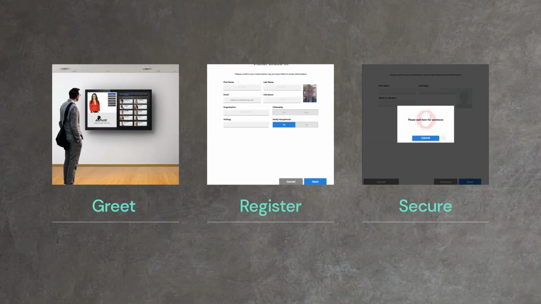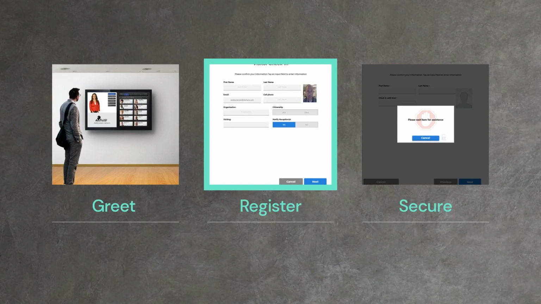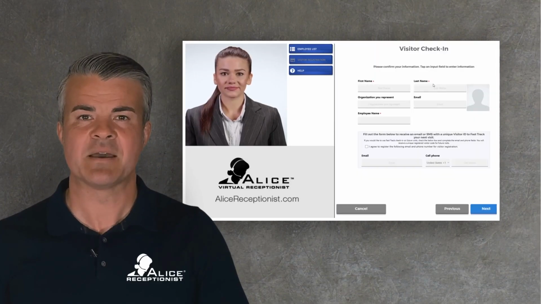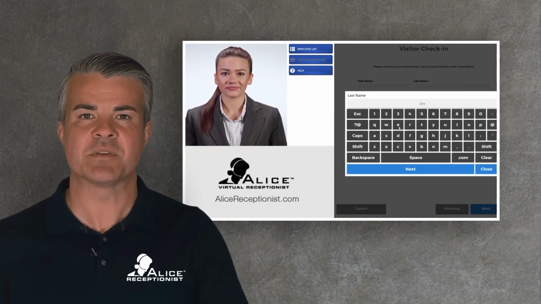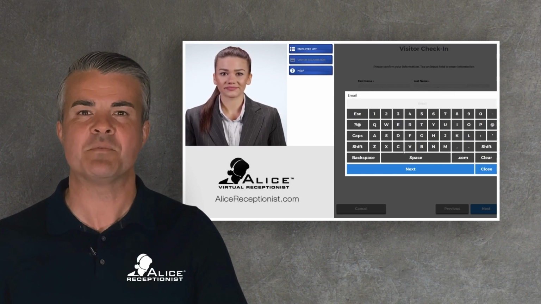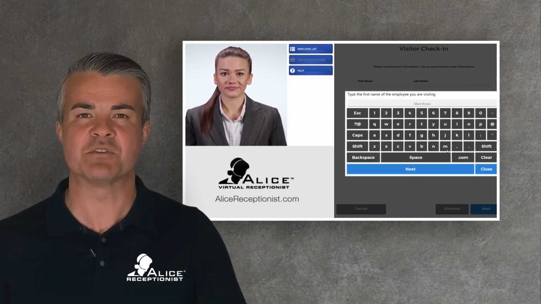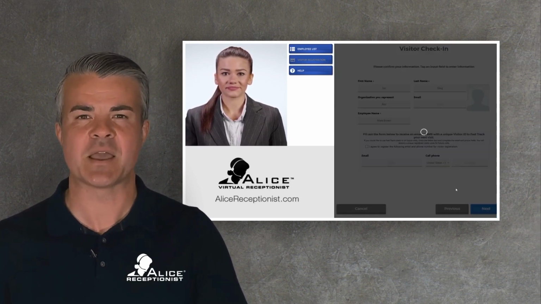Next, let's look at how ALICE Receptionist registers guests and notifies employees of guest arrival. Visitors who arrive at your building can be required to complete the check-in process before entering the building. The check-in process can be as simple as collecting visitors' names, or it can include just about any imaginable visitor policy your company may require.